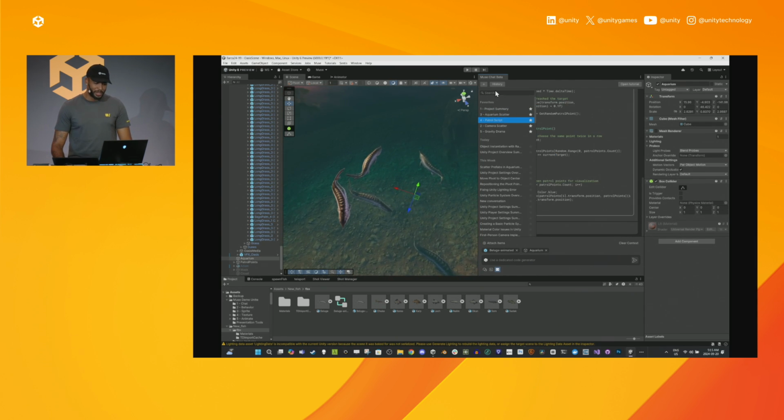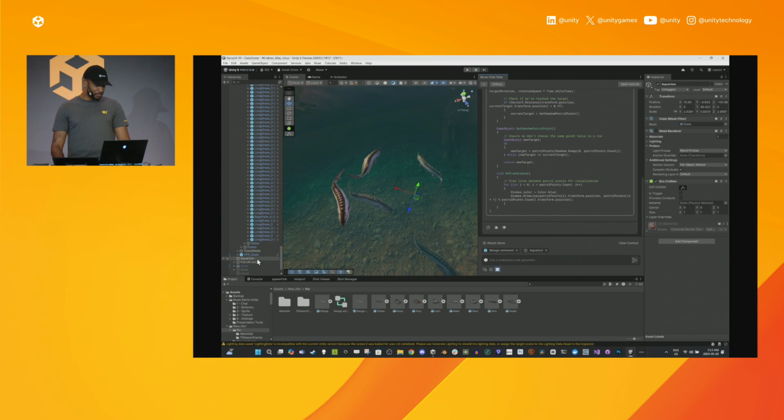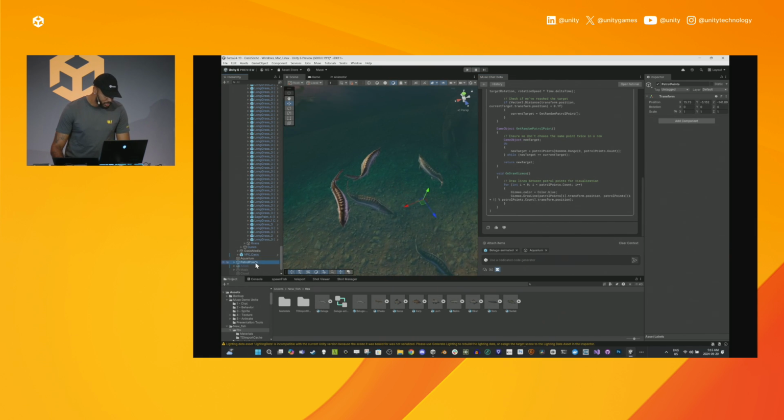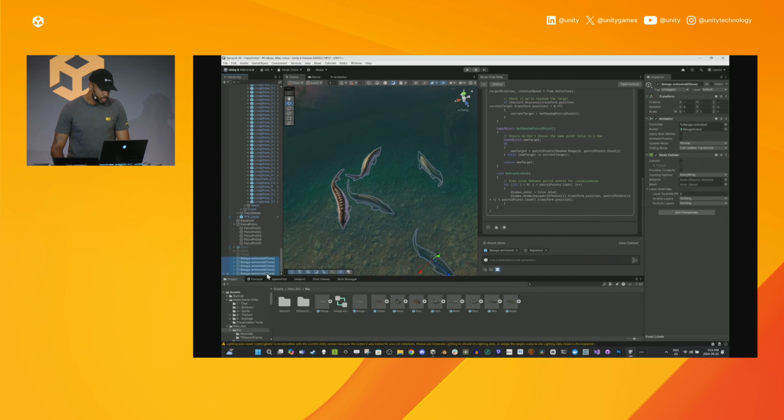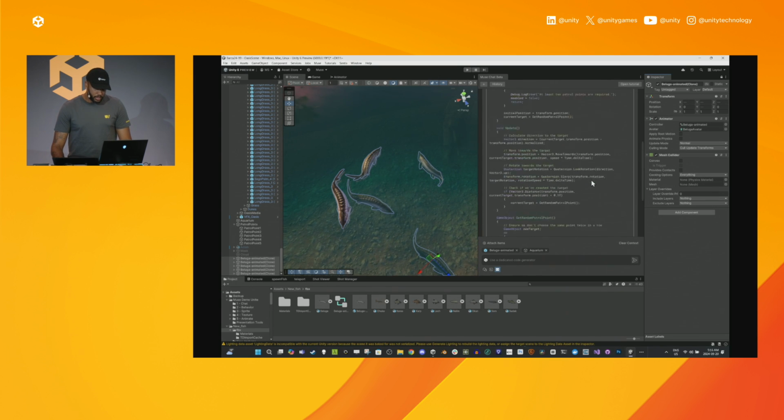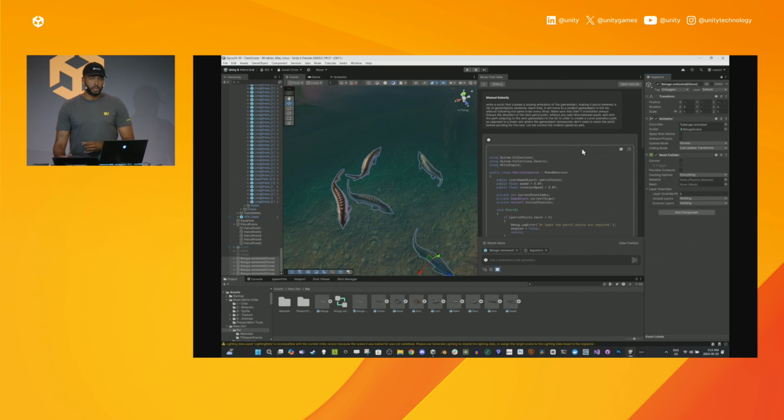So this is a patrol script. And what I did before is that I created those little points over there. It's just a list of empty items, 1, 2, 3, 4, 5. And what I'm doing is that I'm going to select all of the clones that we just scattered. I'm going to lock the inspector at the top right. And the script that I wanted to do is to basically create a looping animation of the fish going randomly between those different points, like if they are patrolling. But I want that to be random, and I want each fish to follow a different direction, so it doesn't look like they're following each other.